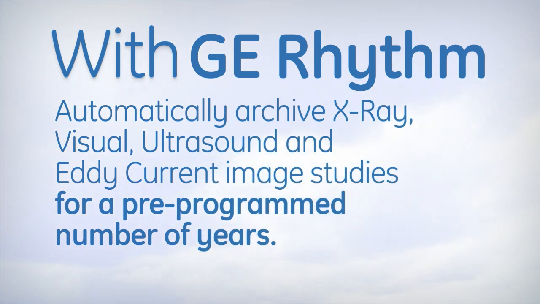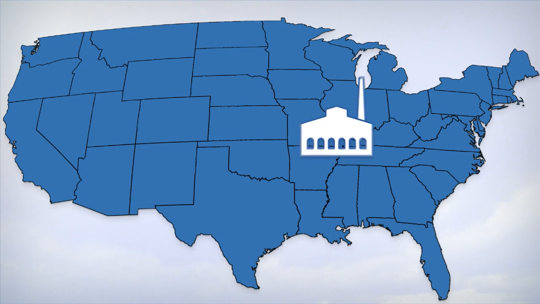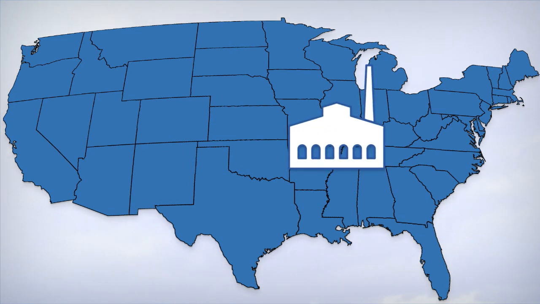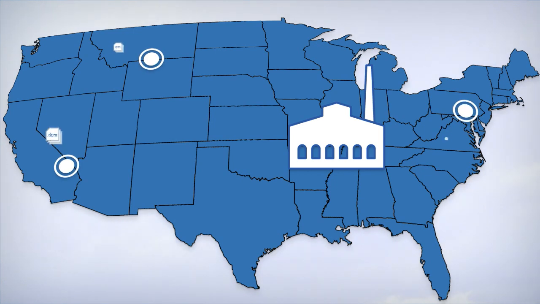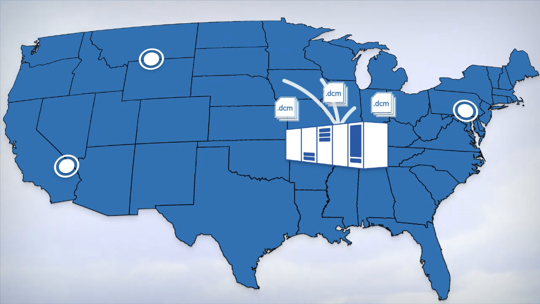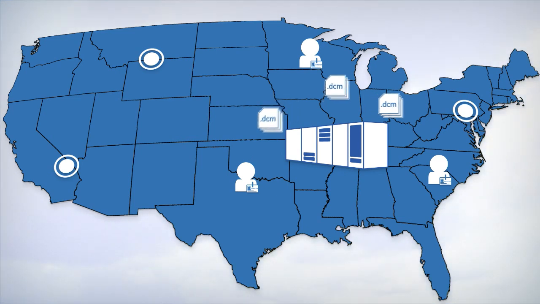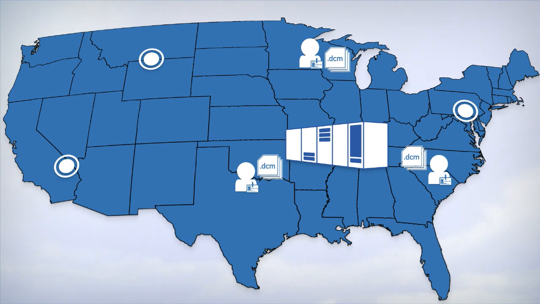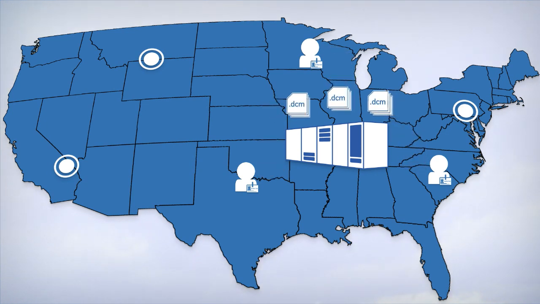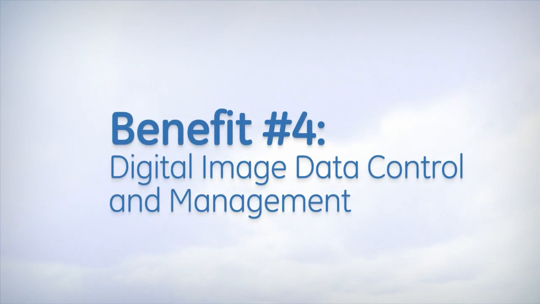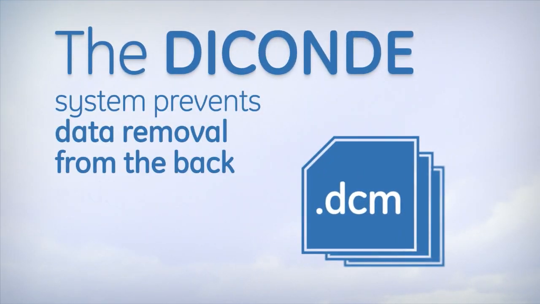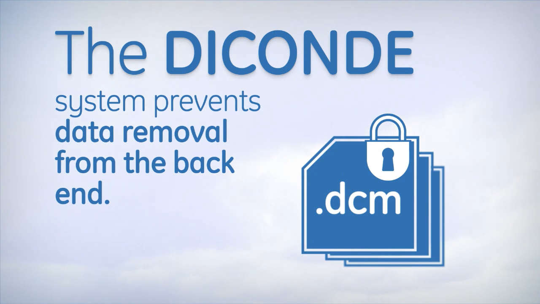Here's another real-world example. Let's say a large testing lab uses portable digital detector array (DDA) and computed radiography (CR) technology to carry out inspections in remote geographic locations. Images are shot and uploaded to a central DICONDE image center. Then expert RT Level 2 or RT Level 3 digital x-ray readers view the images at their workstations. Once images are reviewed, experts can push DICONDE image studies back to the central image center. The DICONDE system prevents data removal from the back end — acquired data is stored in a secure format to avoid deletion, manipulation, or theft.